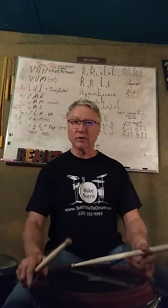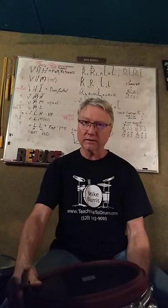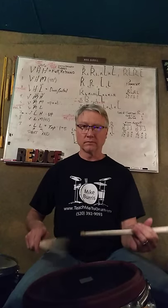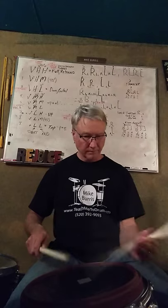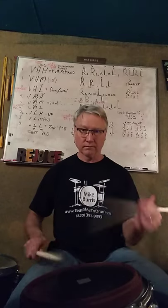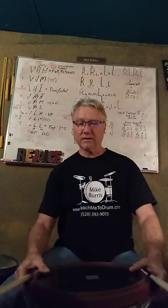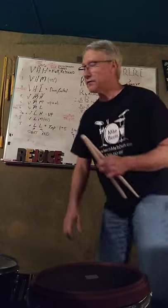I don't have my drum angle. I should, huh? Should have this angled like this for proper left-hand traditional. Way better. Okay, now you can do the left side. It's going to fall off because this is a small snare drum. This video is getting too long.